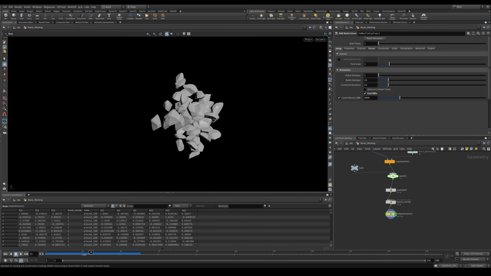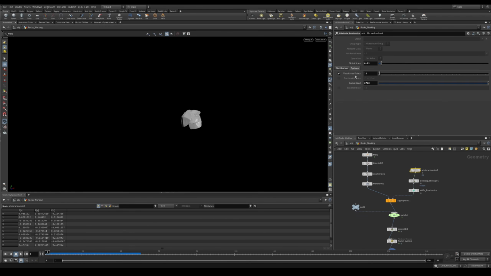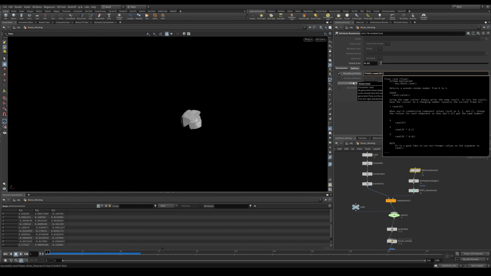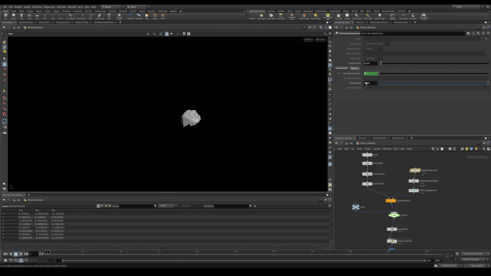And now to further break this up so that we get some real randomness, we can use some of these other point functions. One of them is the number of points that we're emitting from. We don't want this to be, again, just the same number every time. So we can use a fit01, and we can use random $f. The reason I'm using fit01 is that the random function always gives a 0 to 1 attribute, and I want 4 or maybe let's say 9 points. So randomly it's going to emit 4 points or 9 points every frame.